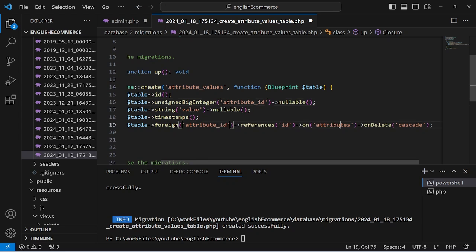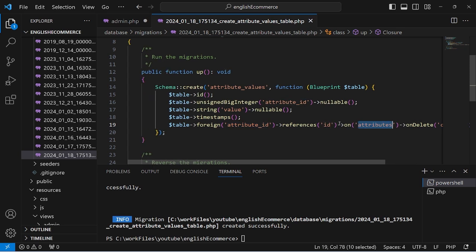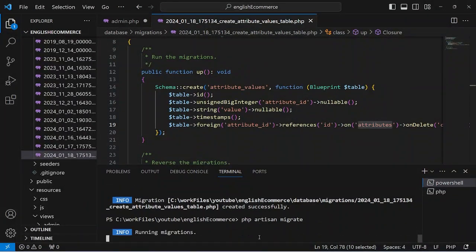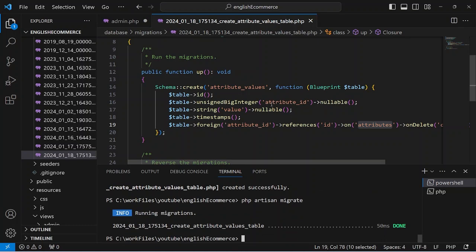So I already mentioned from which table, the attributes table, and the foreign key name is attribute_id, and this is the reference to the id of the attributes table, right? Just save this and hit php artisan migrate, right?